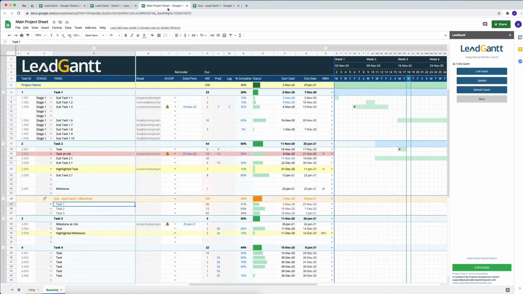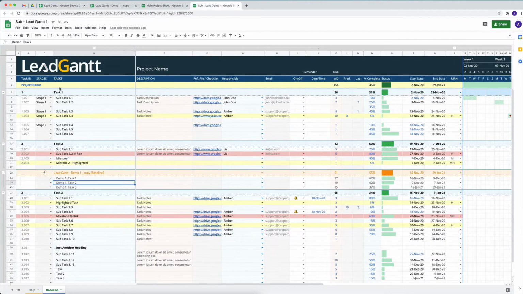It made this sheet the sub sheet for the main project sheet right here, and it brought in all the blue sections from this sheet. It will not bring in the orange section.